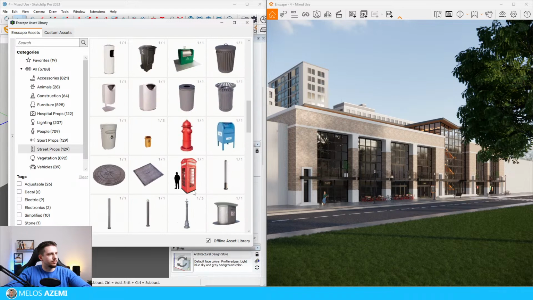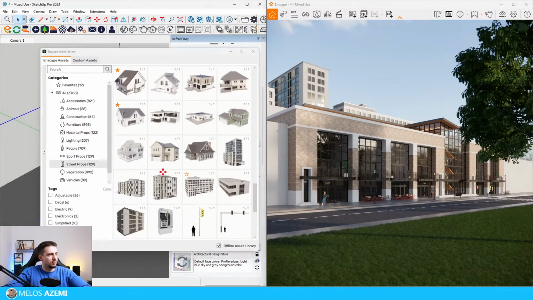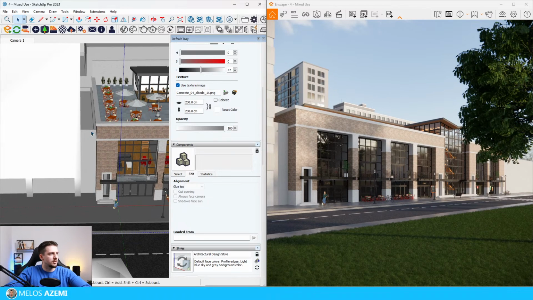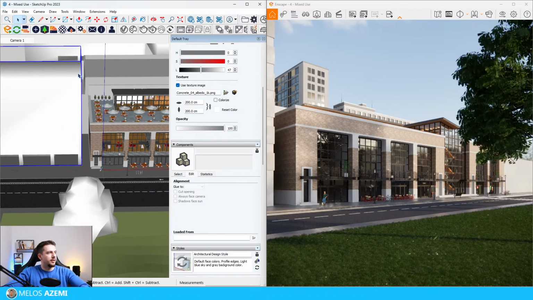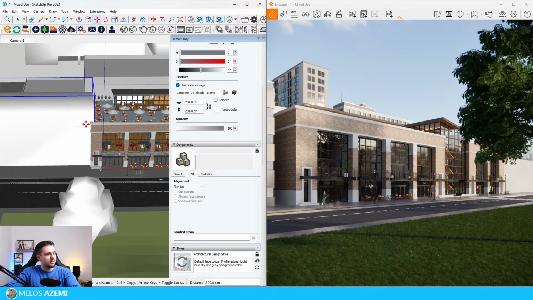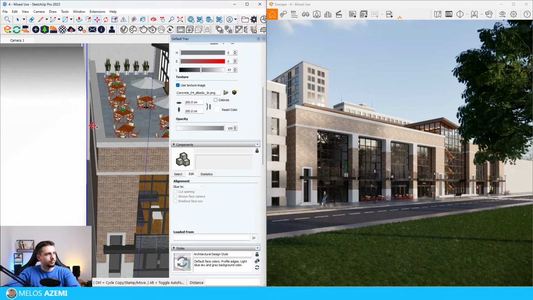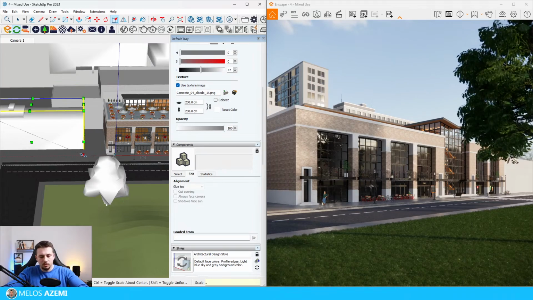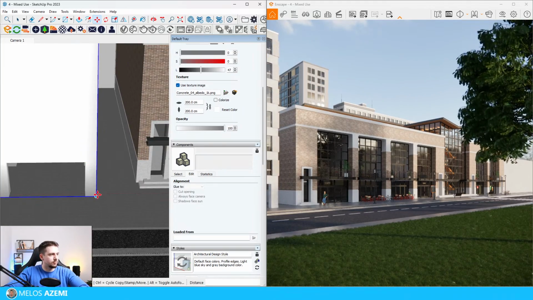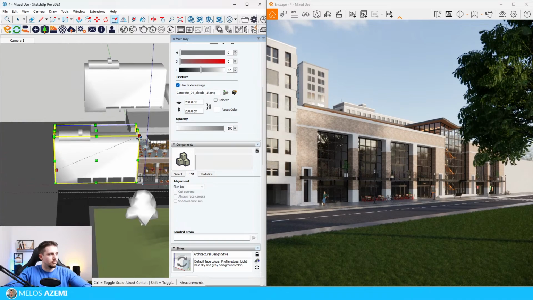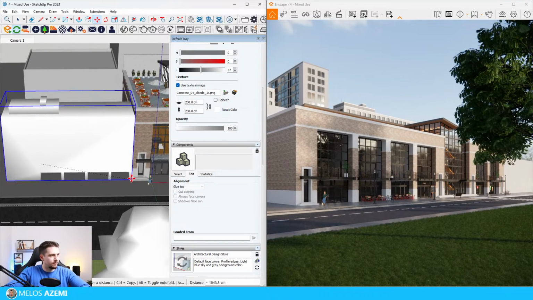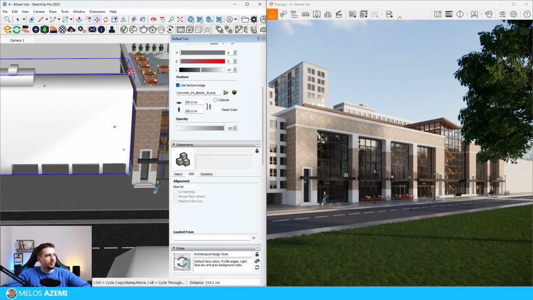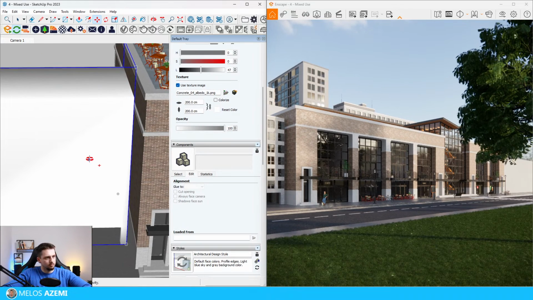Let me see. Most of these are apartment buildings. This is an office building, but I don't want it to be larger than our building because that would just take away the emphasis of what our composition is trying to achieve. Or maybe we just do something like this. Let me use the move tool once again. Let me make it a lot smaller. Let's move this a bit backwards as well. Okay. I think this is better.